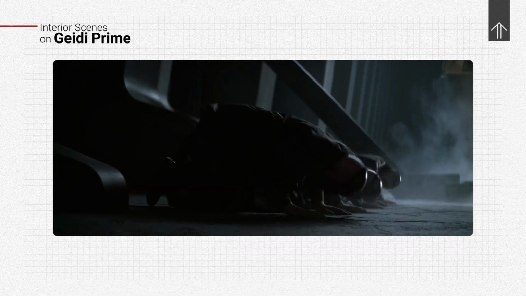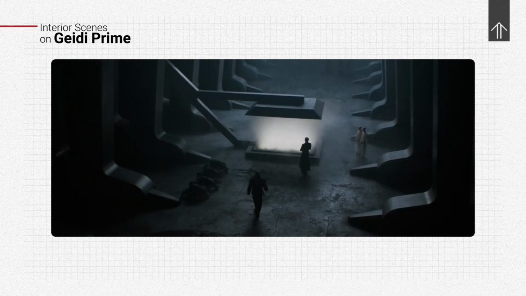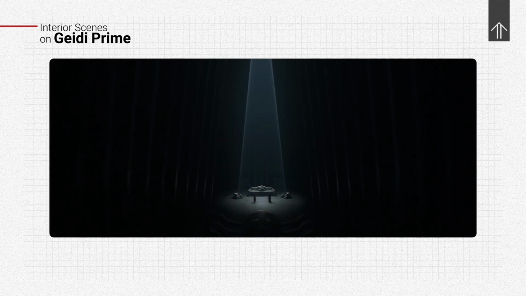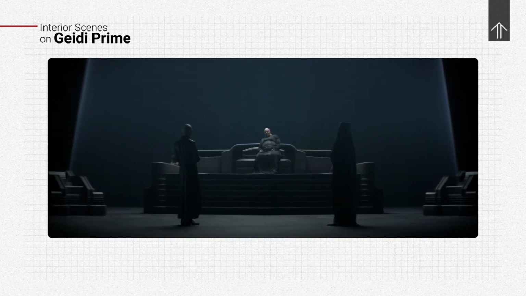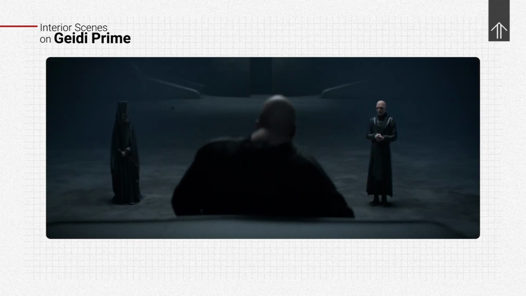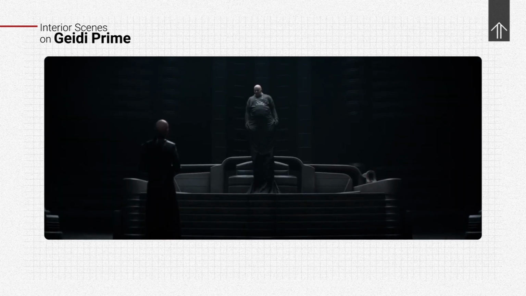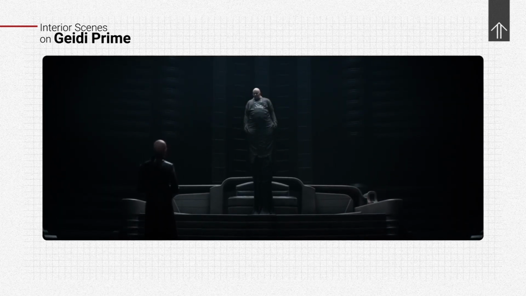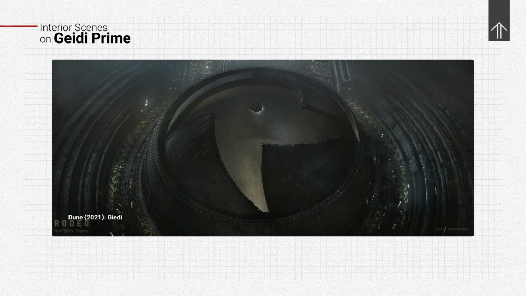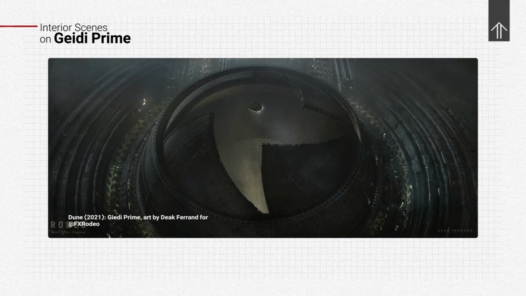Okay, moving on. Unlike the warm and royal spaces of Caladan, Giedi Prime shows a cold and brutal atmosphere. But of course, they preserved the elements of grandeur for these spaces too, because nonetheless, House Harkonnen is a powerful player in this universe. But you can look at these scenes and come to the conclusion that these are some ruthless and dry people living here.